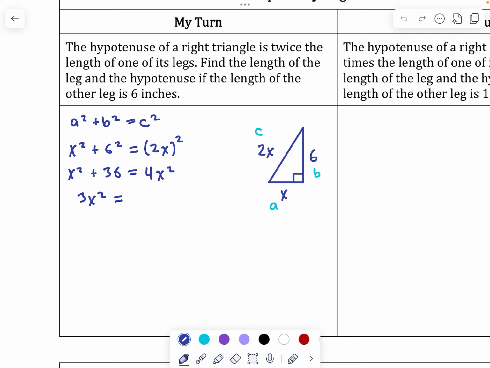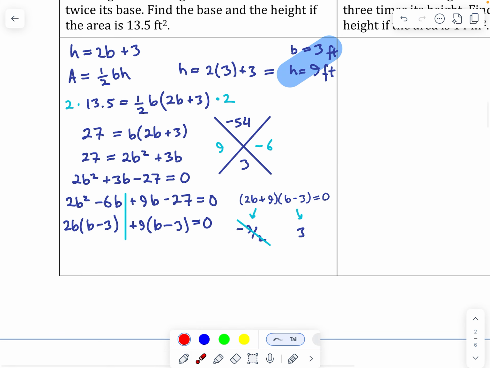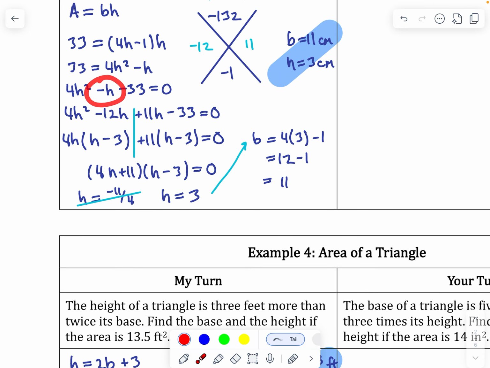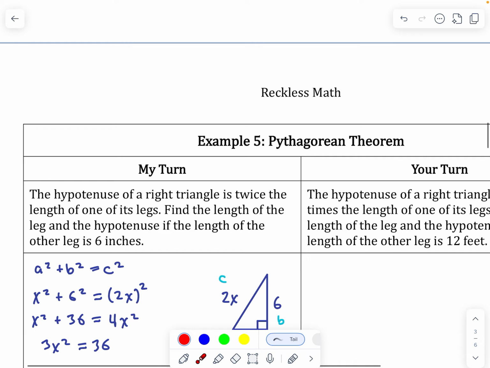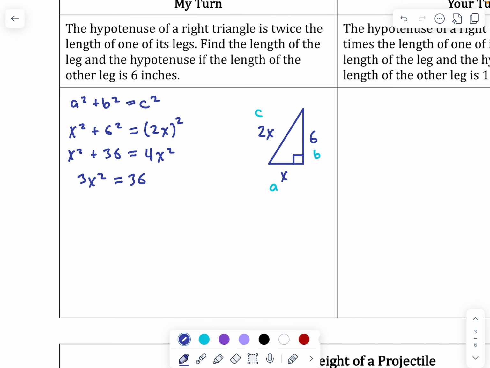All right. Again, notice the difference in the situation that we have here. In previous problems, we've always had a term in the middle of the equation. Right here, we had a term in the middle of the equation. We don't have that here, which actually makes this much easier to solve. All we have to do is divide both sides by 3. This gives us x squared equals 12. And then, right, to get rid of a square, we square root. But don't forget the square root property. Technically, x is going to equal plus or minus root 12.